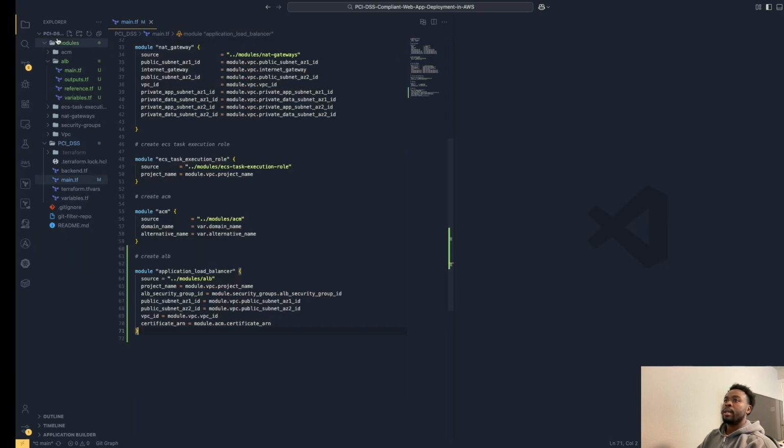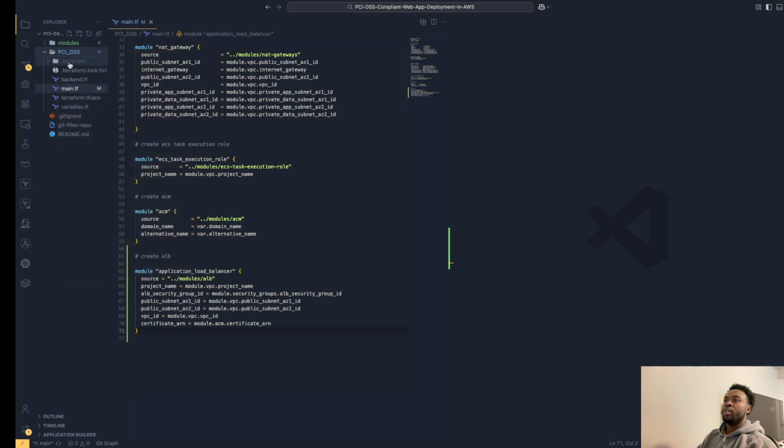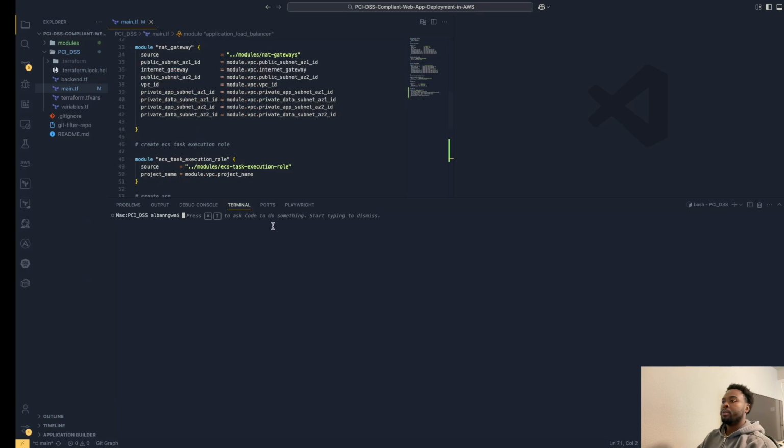Close this, and in our new project, in our project folder here, I'm just gonna right click and open an integrated terminal, and then always type terraform fmt to format it. There we go.